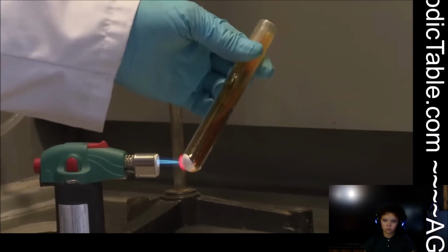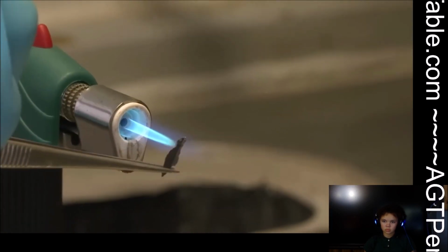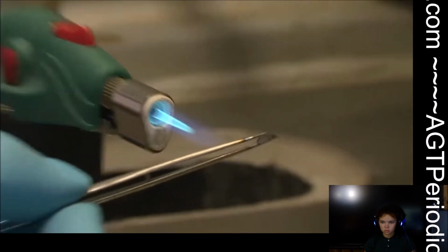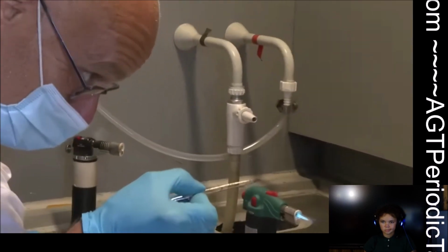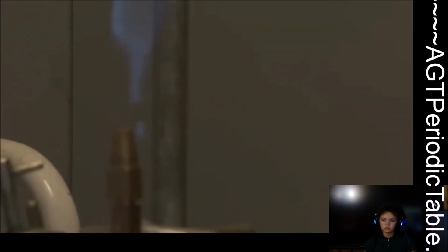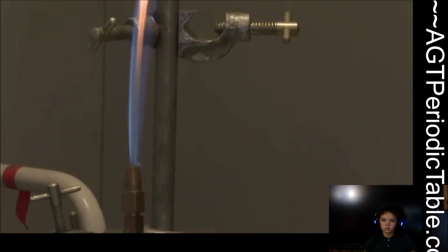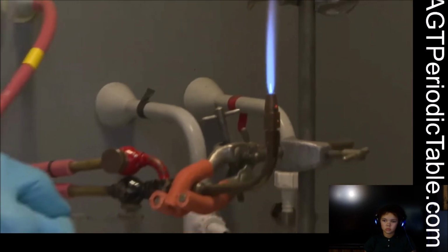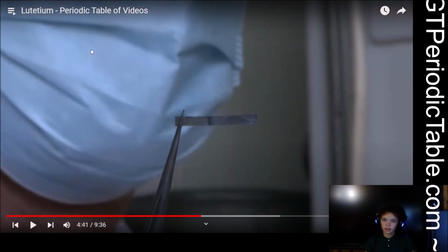Now, Neil and I had both read that lutetium was meant to burn at a very low temperature. So he tried putting a piece of lutetium metal into a flame, and nothing happened. It came out just about the same. So he got his powerful oxygen gas torch, which has a flame that burns at a much higher temperature, used for cutting through steel and things like that. And then, when he heated up the lutetium, he had two samples, some small lumps. It's a very big, bright light.